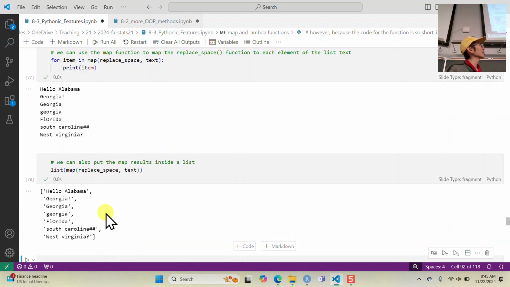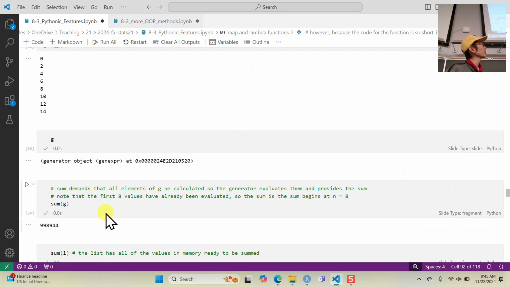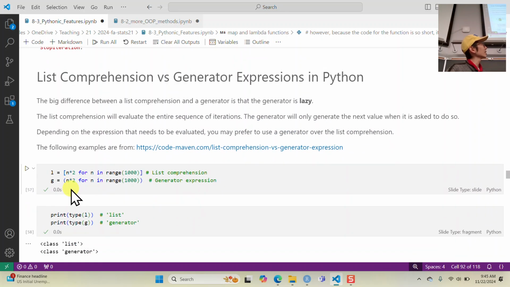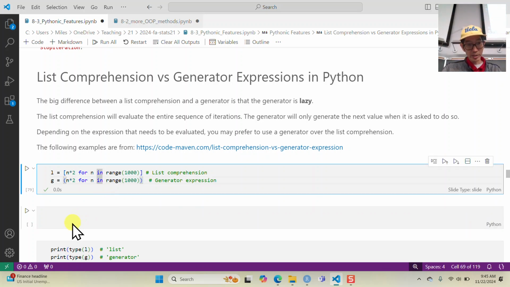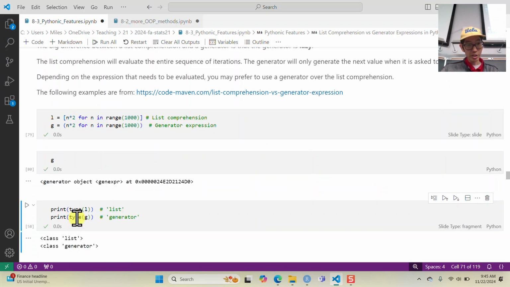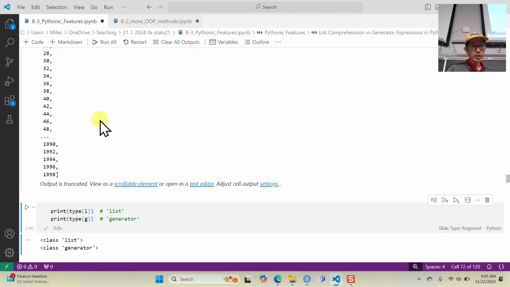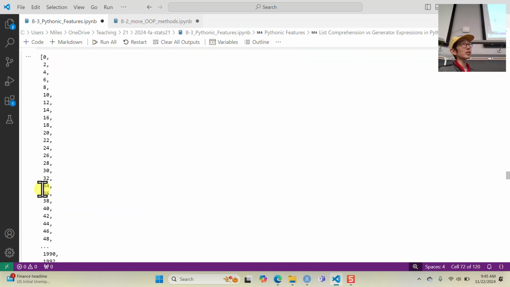So I guess I could have written that back here when we were distinguishing between generators. If up here I created this generator G, and you just call list on G, then it will evaluate it and turn it into a list.